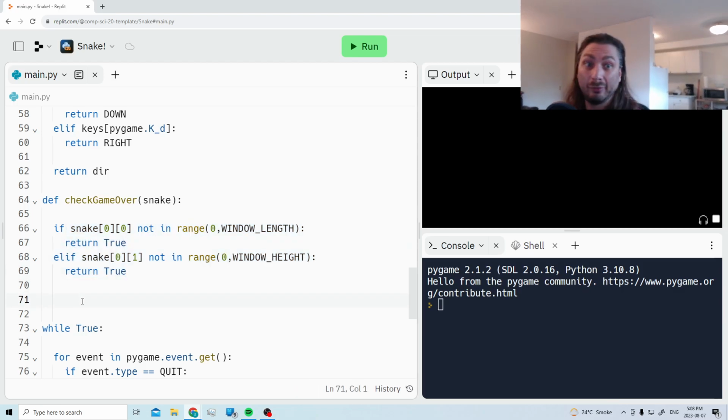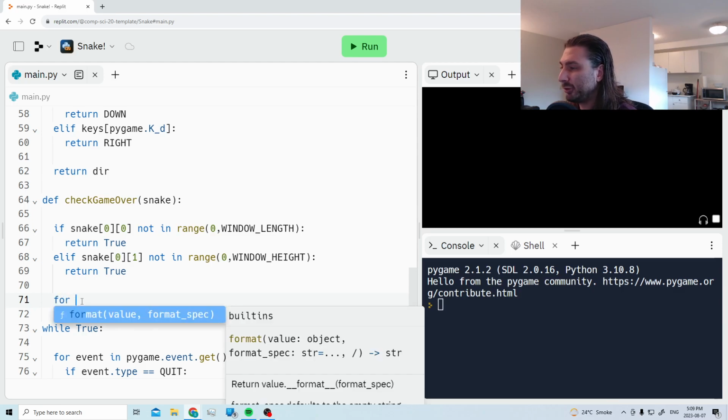Now we need to say, okay, well, did you run into yourself? Well, to do that, what we're going to do is we are going to get the head position and see if the head is in the same position as any segment of the body. Well, the head is always going to be in its own position, but if the head is in the same position as any of the body segments, you ran into yourself. So that's going to be how we check.